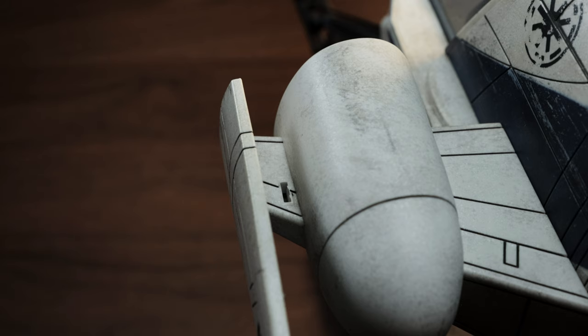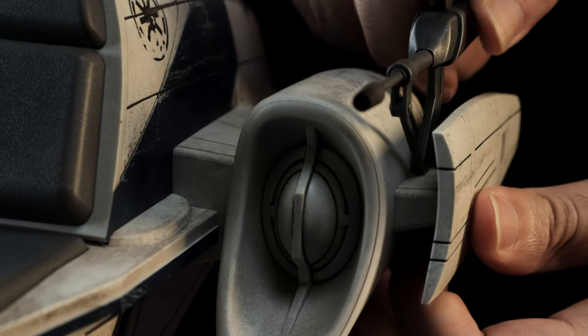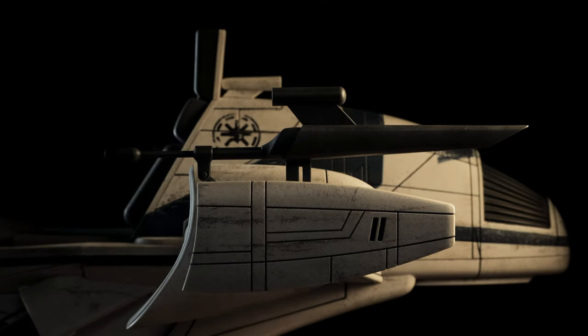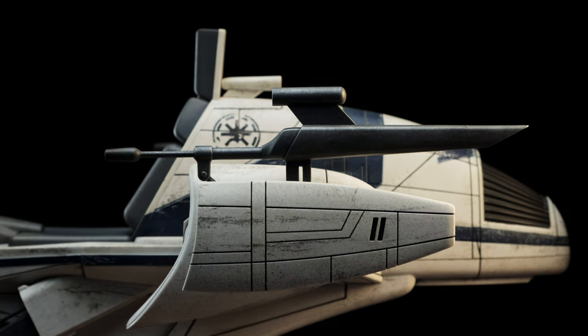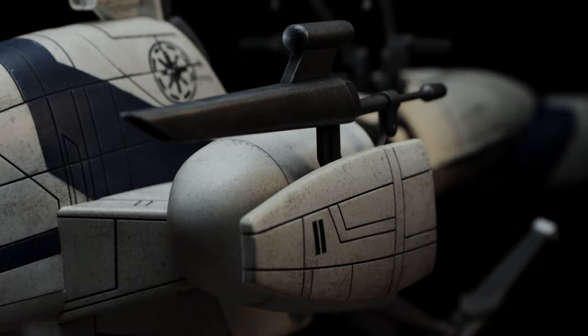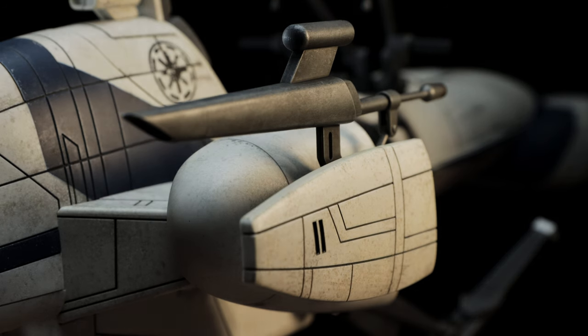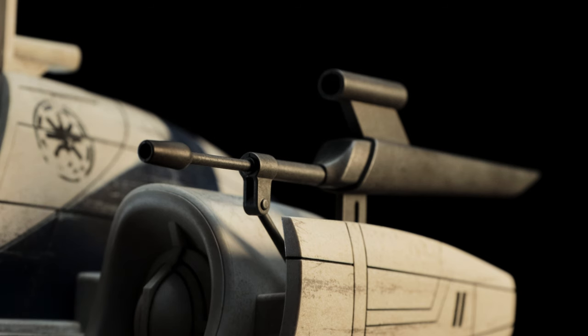As for slotting the laser cannons, the keyholes are rather tight, so some pressure is required — at least for mine. The cannons feature an animated appearance, but I find they work well with characters appearing in live-action format like Anakin and Obi-Wan. The gray paint application is similar to the weapons included with a lot of the clones we've purchased before, with a subtle amount of weathering that sells the idea of being fired in combat.